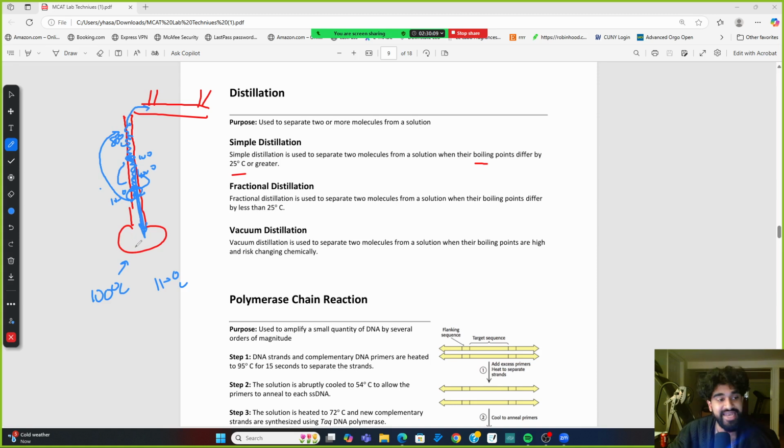However, now this thing is at 110, but it can't get out because all of this is at 100. So these molecules of 110 degrees Celsius vapor need to condense onto here and fall back down, and condense onto here and fall back down, and condense onto here and fall back down. Does that make sense? Does it make sense how each and every single part of the fractionated column needs to be warmed up individually before the liquid can make it out? And that's why it takes so long for it to come out. Fractional distillation takes a long damn time.